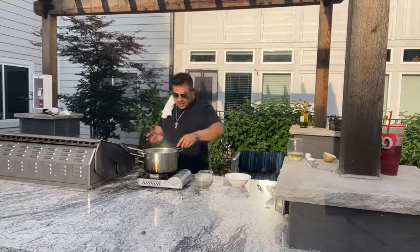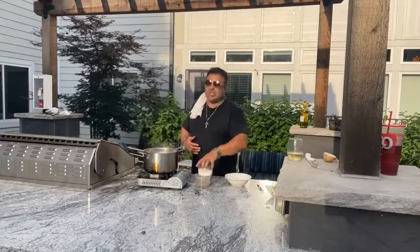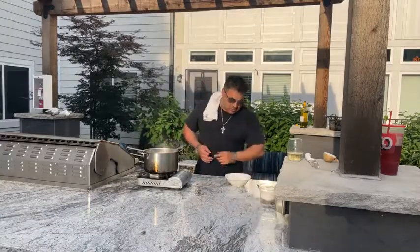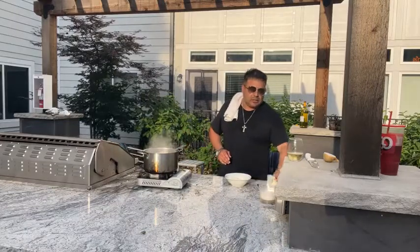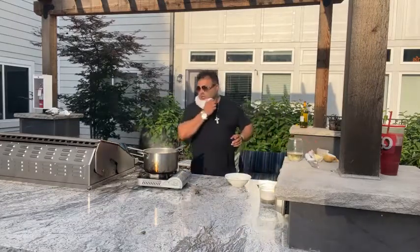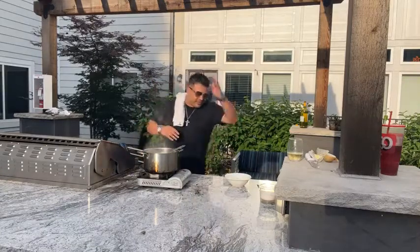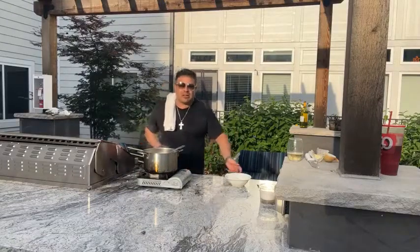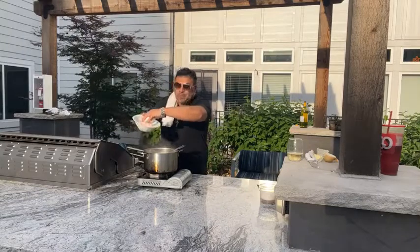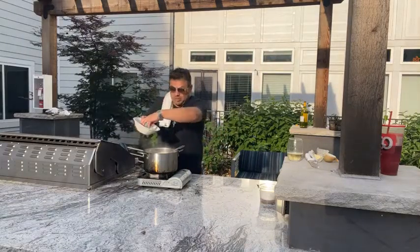And now typically, you never add cheese to seafood. It's frowned upon and it's looked at not very sophisticated. Forget them. When you cook risotto, you gotta have a little Parmigiano Reggiano. I don't care what you have inside, okay? So now, turn your heat down low. If you don't, the cheese will burn.